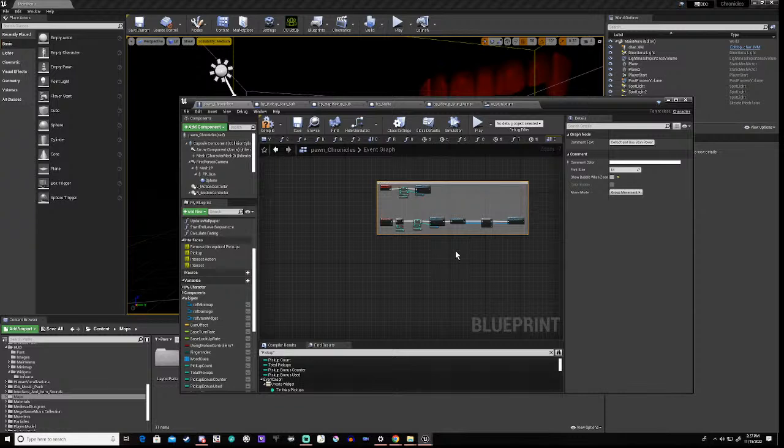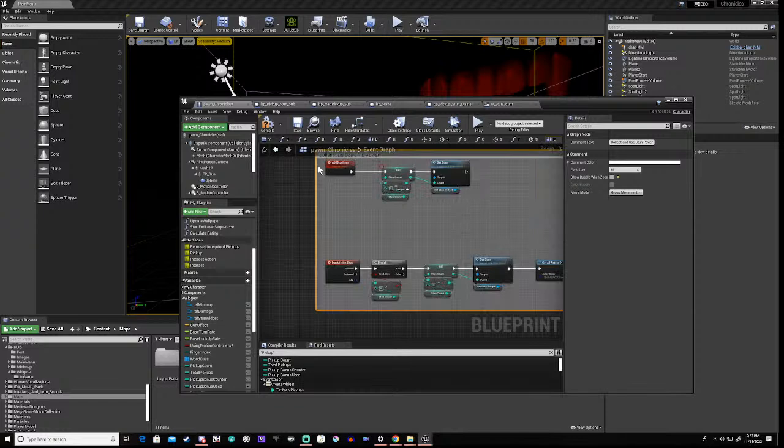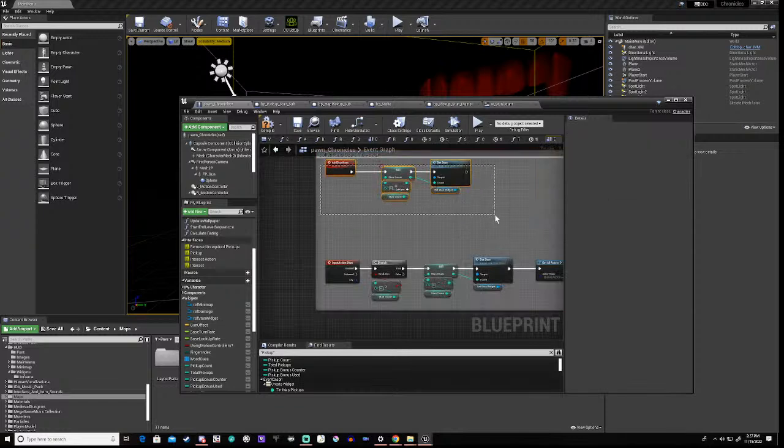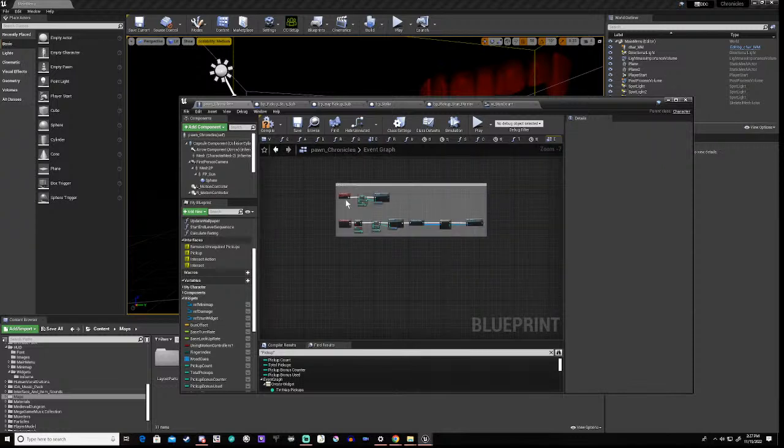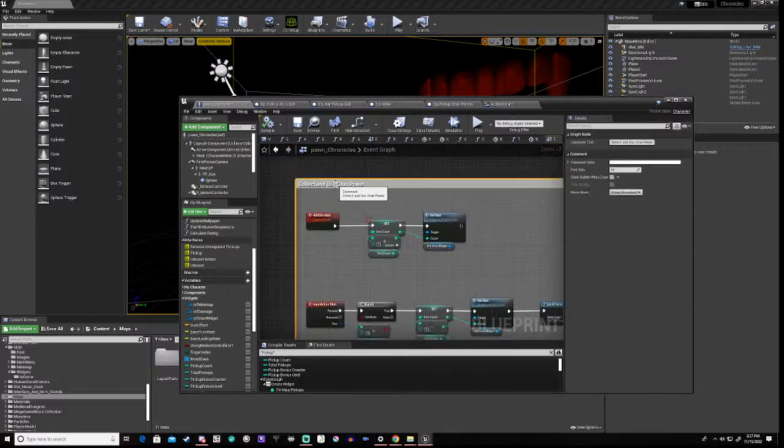So you're learning about widgets. Right, so that's looking good, I think.